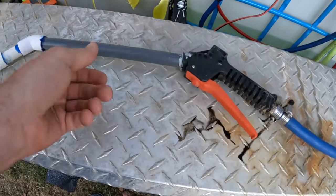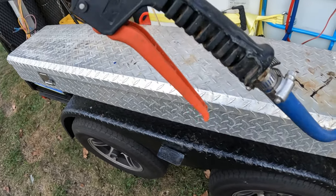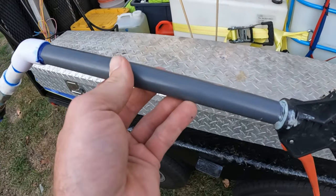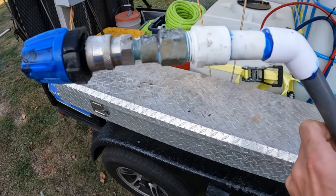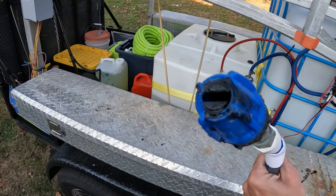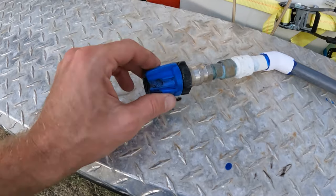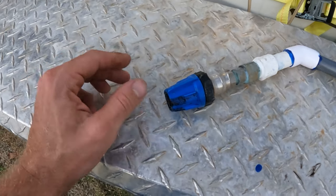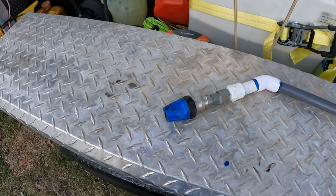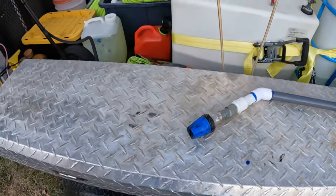For the spray wand, I bought a PVC handle off the Power Wash Store for about $30. I used 80-schedule PVC pipe threaded into a 45-degree bend and then into the fitting on top. The nozzle I got off Amazon for about $10–$15 — you can twist the top to go from a tight missile stream to hit a two-story house, or open it up to a fan pattern, which I use when cleaning roofs or applying to a house.